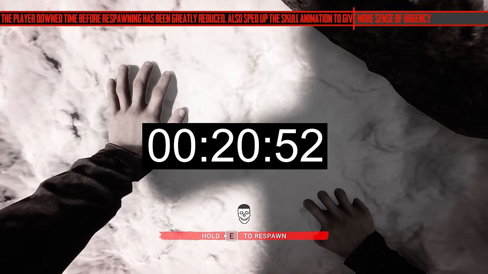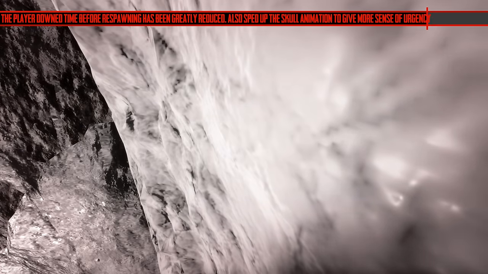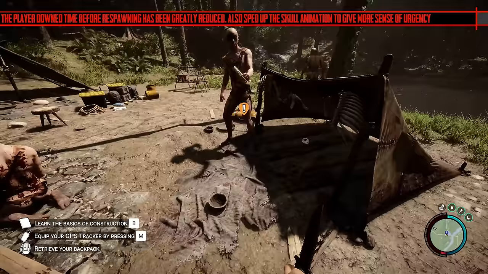I tested myself what happens when you go down, and you do have the skull animation, but it's not for other players. So unless you're on a microphone or message other players to tell them you're down, if they don't see you, they won't know. But yes, I timed it and you've got 30 seconds.